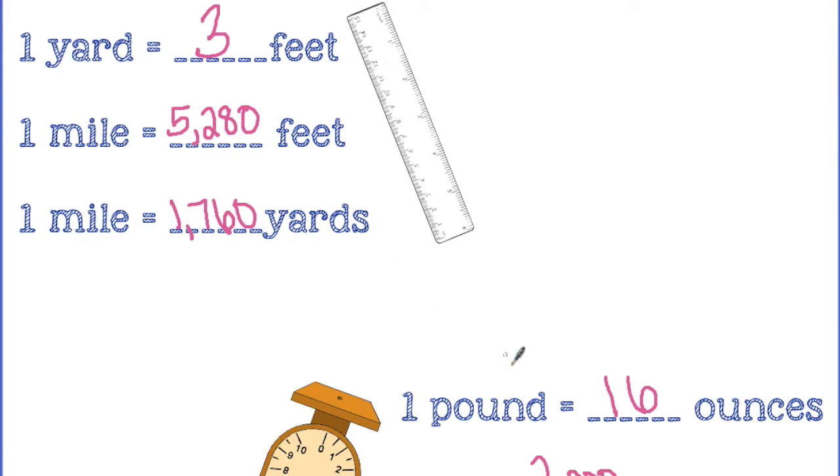Now, of course, there's a bunch of different conversions you could make. Like you could say, okay, well then 1 yard would also have to equal 36 inches, because in each of these 3 feet there's 12 inches, so 12 times 3 is 36. But we're going to go through and do all those things as we go through this unit anyway. So you do not have to have all those written down. If you want to make different lists, I left you a little bit more space on your notes.